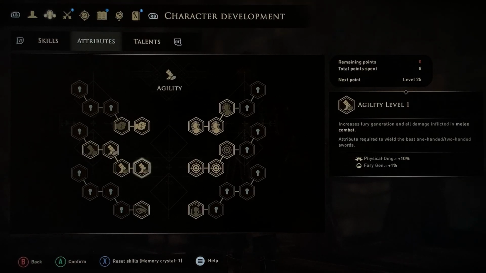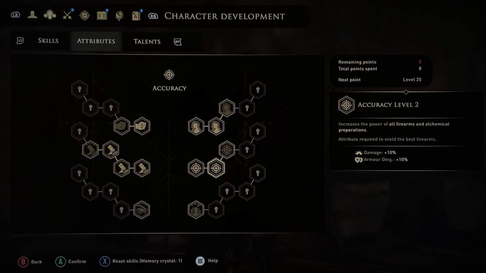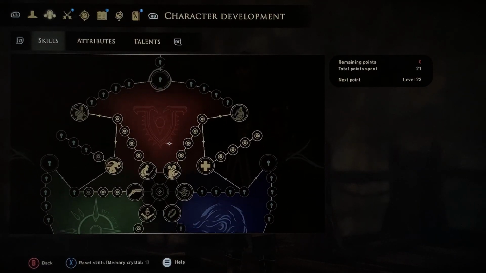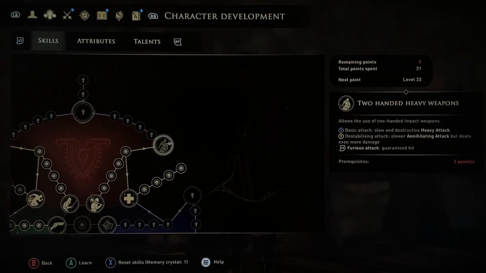Attributes, depending on your play style. I'm doing sword play and melee warrior, so I got 3 in agility, 1 in strength, 2 in endurance, and 2 in firearms. And for skills, since I'm doing the red warrior tree, I went all the way up to here on each side. I don't really want to use long blades or two-handed.